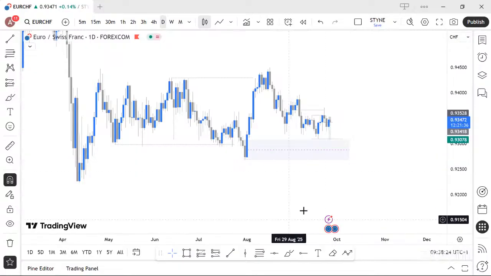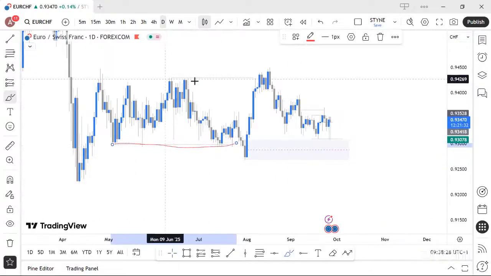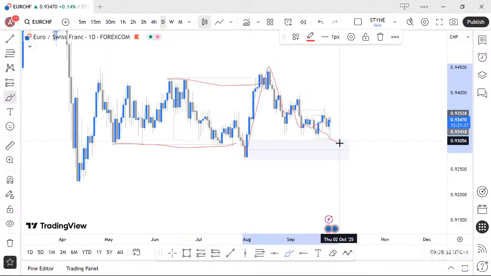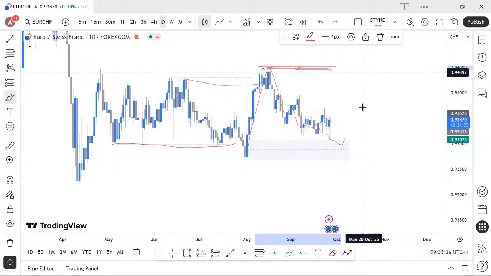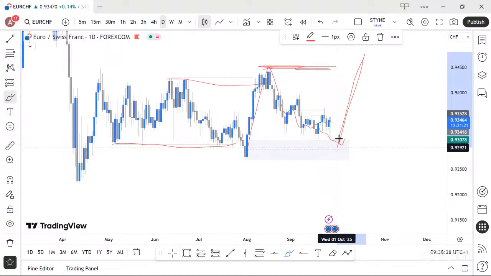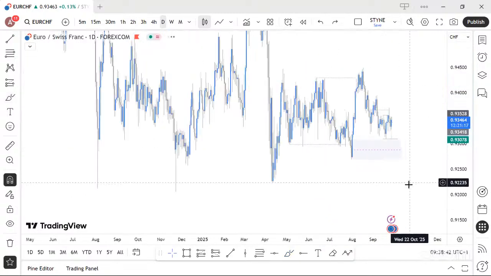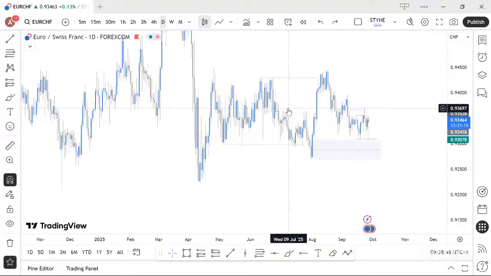Remember why we are buying this guy in the first place. It is because we swept all of this low and this high. So price swept the low, went up. So price should retrace to this area and then go up again to take that high that started the retracement, which is here, for it to complete the story that has started. Is that okay? So that's that for Euro CHF.